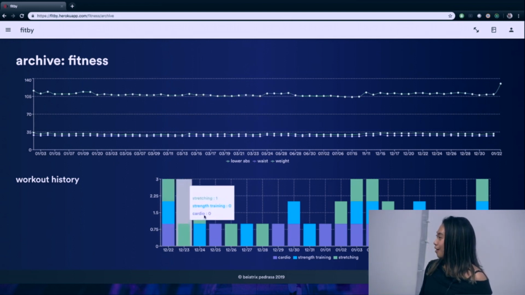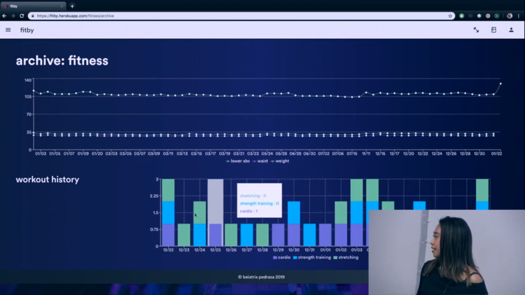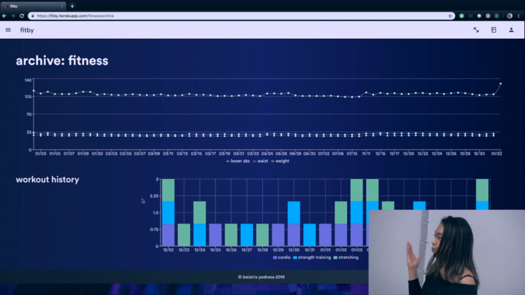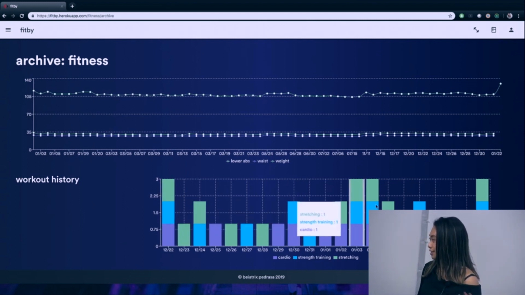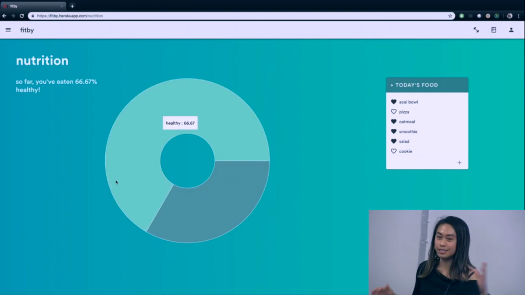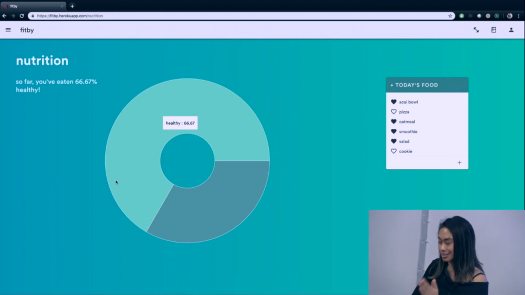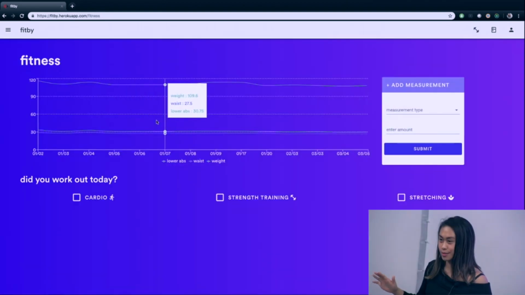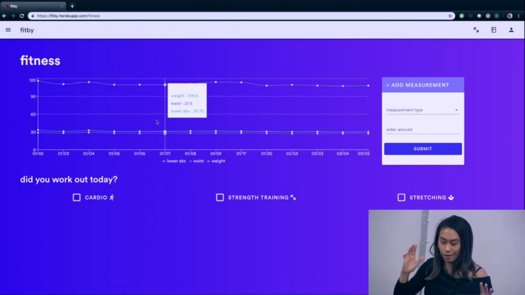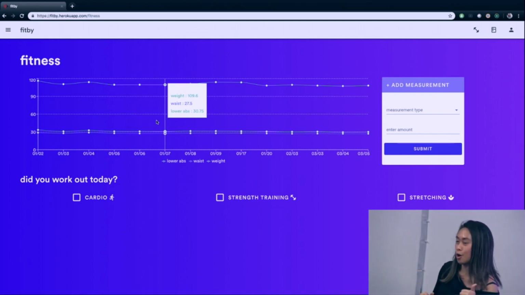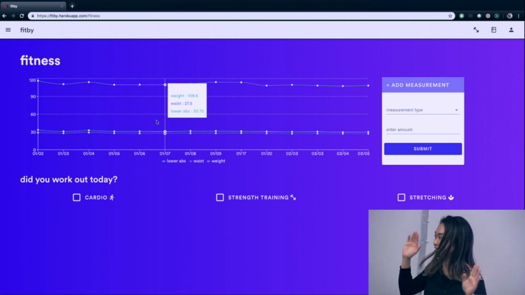And if we look at our workout history, we can see the history of my workouts per day, and there's only 3 types. As with the nutrition, by design, everything's just super binary. It's like, did I eat today? Yes. Was it healthy? Yes or no. And with fitness, there's only 3 types of workouts. It's not like going so granular with, I did a HIIT workout and then I did spin. It's like, no, it's like, did I work out?